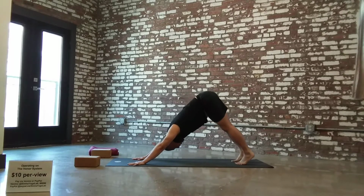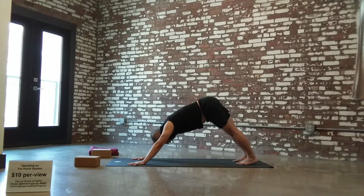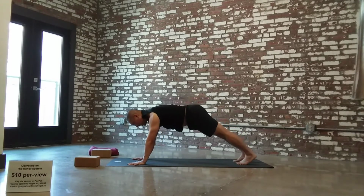And then lower the heels as far down as you can, and if you can touch your heels down, fantastic. So that same sensation that we were taking one-legged before with the heels touching down, you're doing here. Then lift your toes. So now you're really feeling a lot of activation through your calves. Then release your toes, shift forward into your plank.